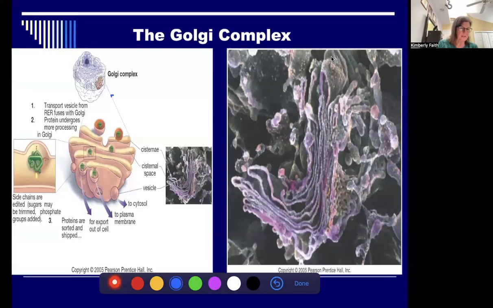So here we can say those vesicles that were coming from the rough ER, they're going to hook up to the folds, the cisternae, right? We talk about those folds on the Golgi, and it kind of moves that protein through itself as it does those different modifications. And then once it's ready to go, it's going to bud off again. And then, of course, the cell will know whether those vesicles stay in the cell or are going to go out of the cell. And we can see there on the right the electron microscope picture of the Golgi.